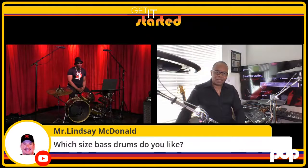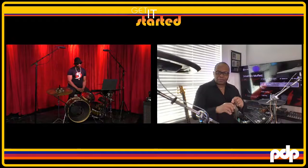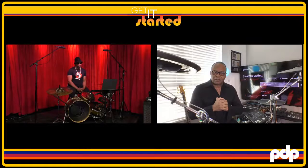And the bass drum. This next question, Lindsay said, what size bass drum do I like? I use 24 for my main bass drum. 24 by 22 is my main sound, because it's got enough natural low end that you don't have to add a lot of EQ. I love the tightness of the 22. The 20s don't give me enough low end. But I like the tightness of it for the articulation, because I use a lot of fast figures and voicings. With the 24, I can still do those fast figures, but it gives me that bend on the rest of the figures. So that's my main bass drum now.